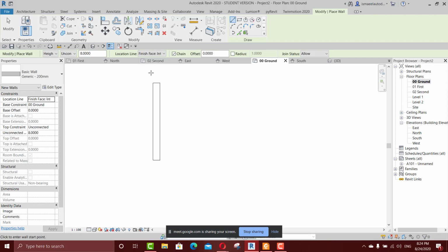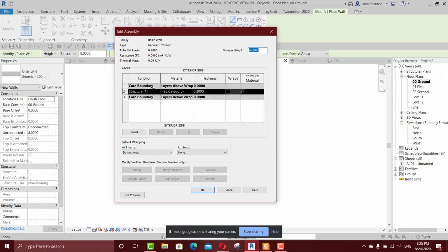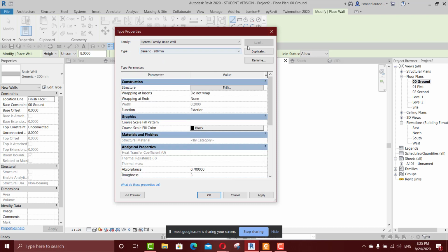And the main one, we call it a core, because we do have these core boundaries, and the thickness of them is 0, okay? In this panel or in this environment, we can change the layers. We can put new layers for my walls, like plastering, like tiles, like everything. You will see this screen maybe while you are creating a floor, while you are creating a roof. This edit assembly, I mean. And you can change the layers of any element that you are creating. Okay.